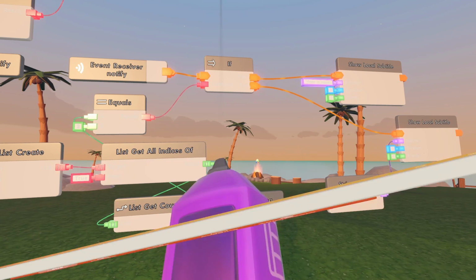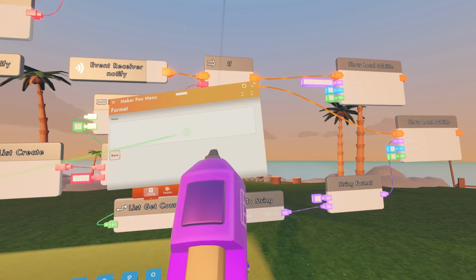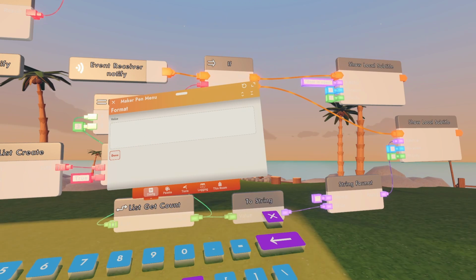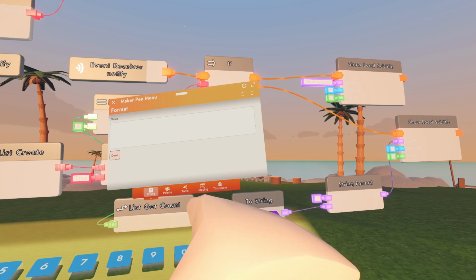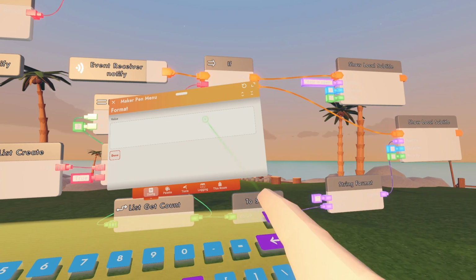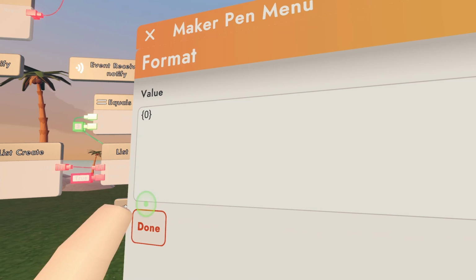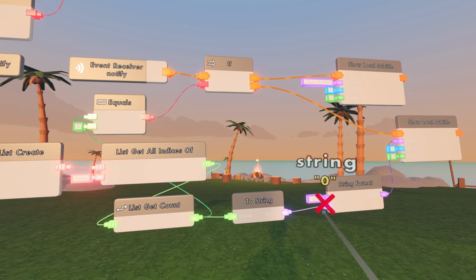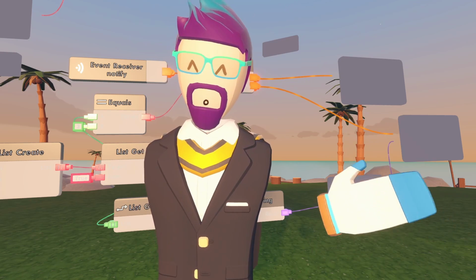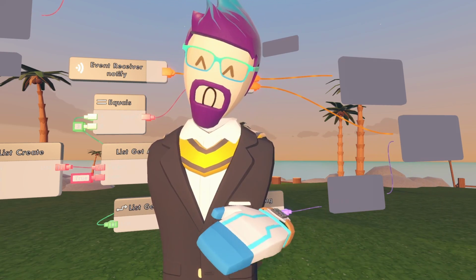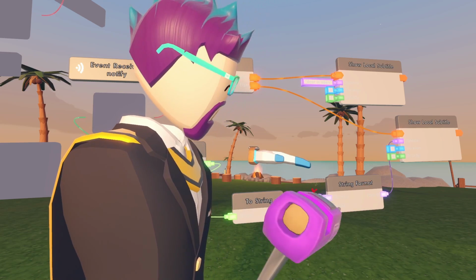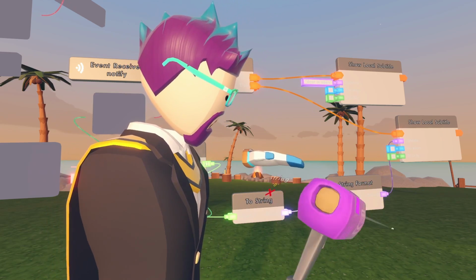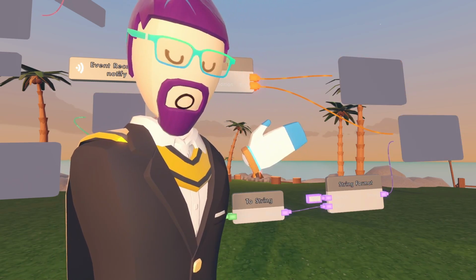So for this, you're going to have to type in a very specific thing if you don't know how formats work. If I type in open squiggle bracket, 0, close squiggle bracket, whatever number comes into this first input is going to be what is output. We can go more into string formatting if you want me to, but for now, whenever you use the squiggle 0 squiggle, it's going to put out whatever you put in right here, but we can add on to that.